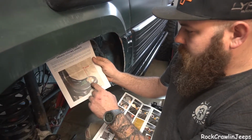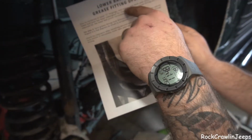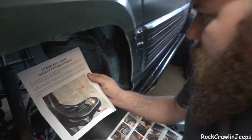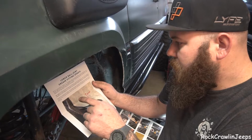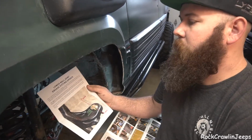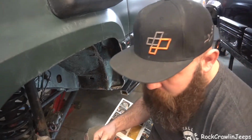So grease fitting direction. We're going to take it to the rear. Lower ball joint grease fitting update. Flush fit designs, the grease hole facing directly to the front or the rear of the vehicle, angled a few degrees is acceptable. So that answers our question.